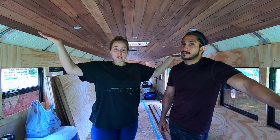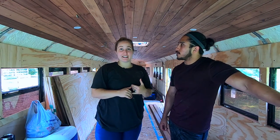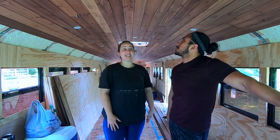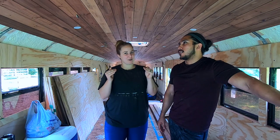So we got most of our boards in. Like we said, we're going to leave these two spots on the side for a few more wires that we need to get in for the cameras that we're just waiting to come in. But we got most of it done, and we're really, really happy with the way that it turned out. It was not nearly as easy as we thought it was going to be, the whole tongue and groove just fitting together.